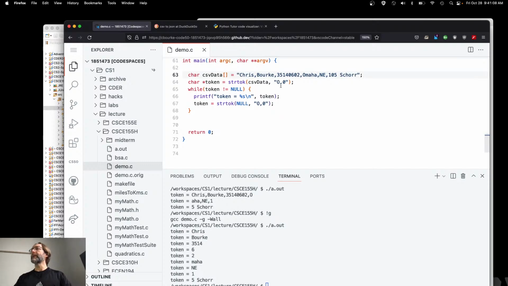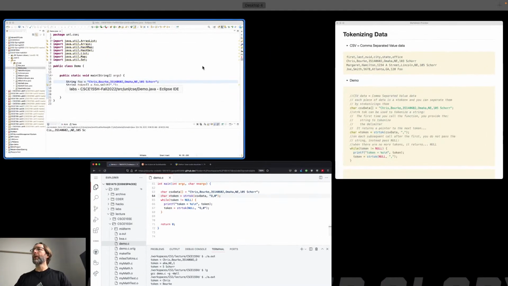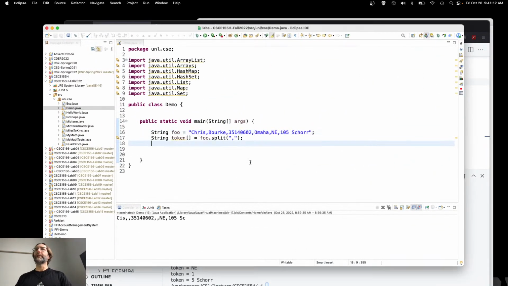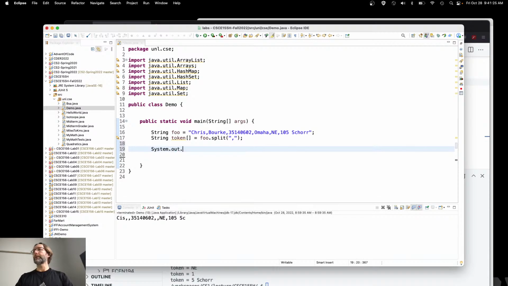So you can have as many delimiters as you want here. What do we do in Java to do this? It's just one function call. You can split it along some delimiter or regular expression. Let's take a look at what this looks like. System.out.println. If I just print out the token, actually it's a bad name, right? It's tokens. What it does is it gives you an entire array of strings, each one representing the tokens. I don't know that this will look nice.